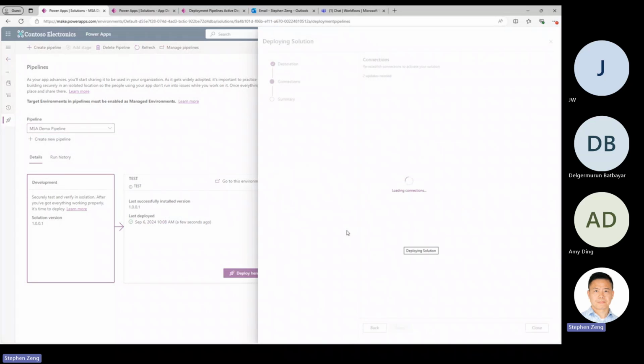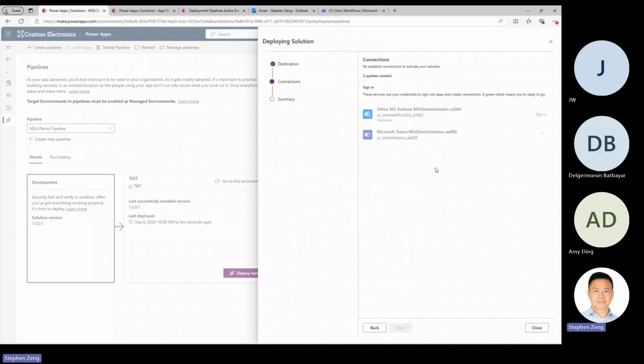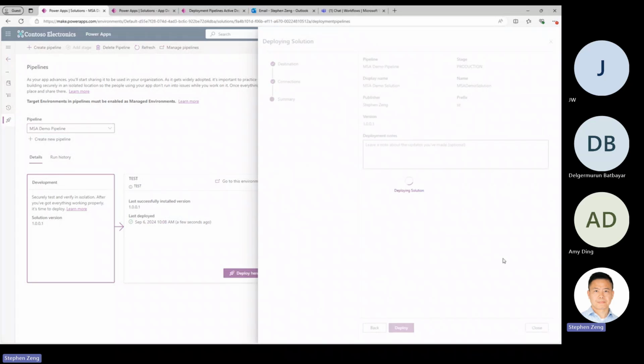So it's also checking the connections, a few things, etc. It also needs to make sure there are connections established in the target environment as well. So I'll just deploy that.